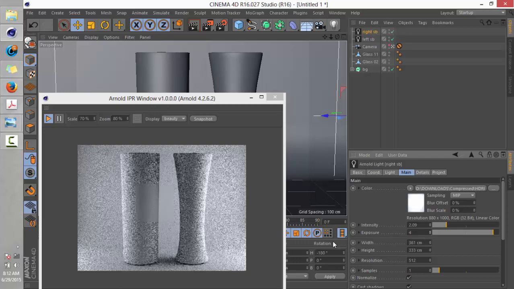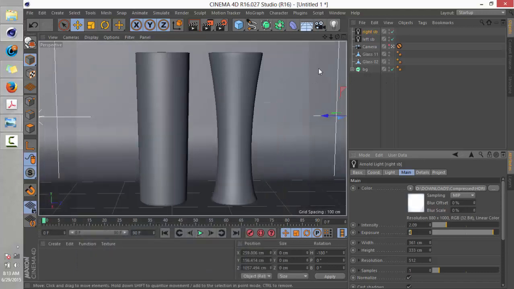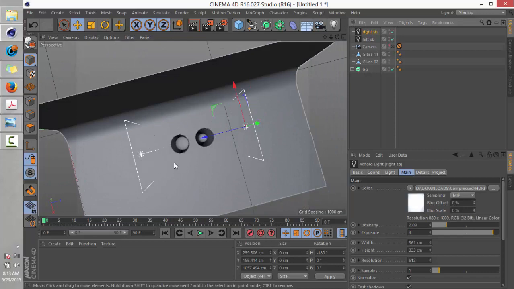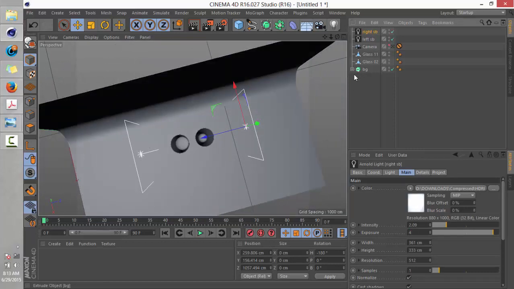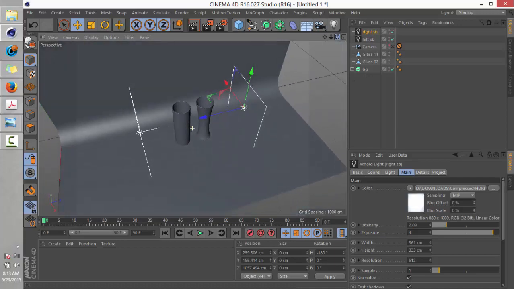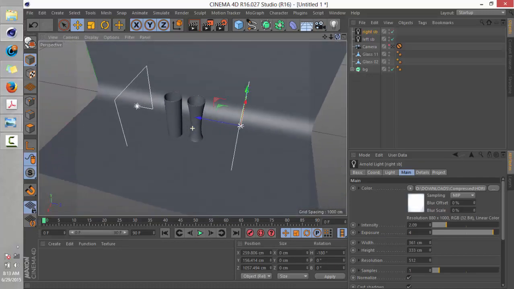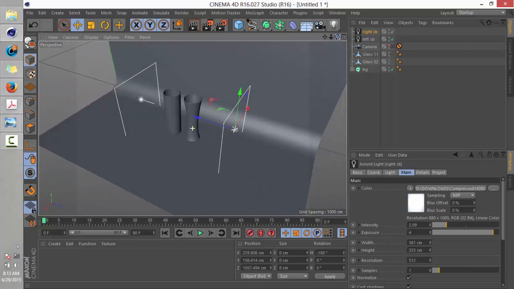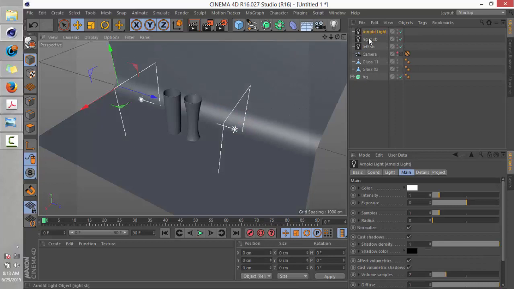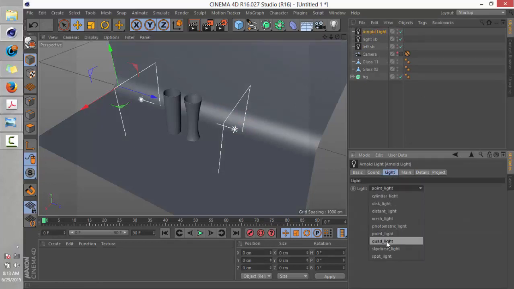So the next thing I'm gonna do, I want to add a light on top, from the top. So what I'm gonna do is add a light up here. Okay, I don't know, should I make a new light or should I just continue duplicating whatever I already have? Now let's just go and make a new light. All right, then let's change it to a quad light.